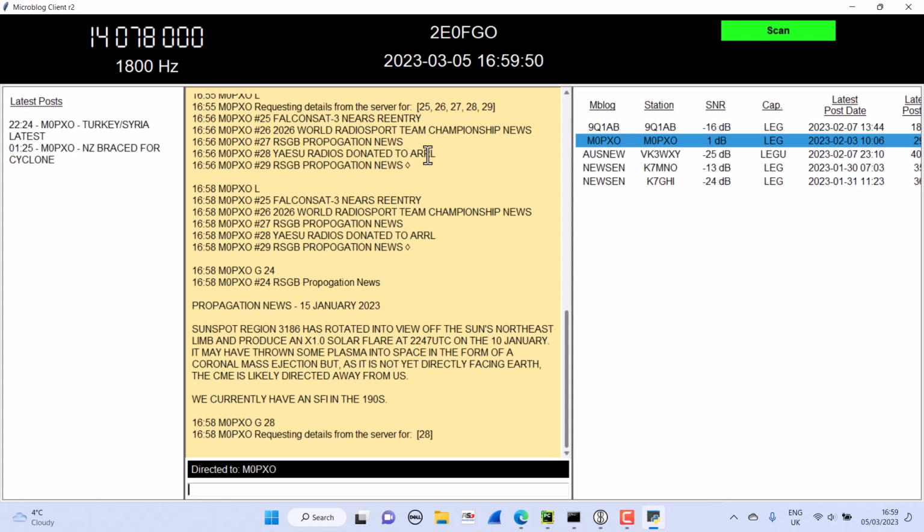I've also written it in a way that in theory we can take out the JS8Call driver, I've called it a driver, and replace it with a driver from another transport mechanism like WinLink or something like that. So there may be ways of extending this. Okay, I think that's enough for the moment. Hope you found that useful, and I'll update you when I've got something more to tell you.